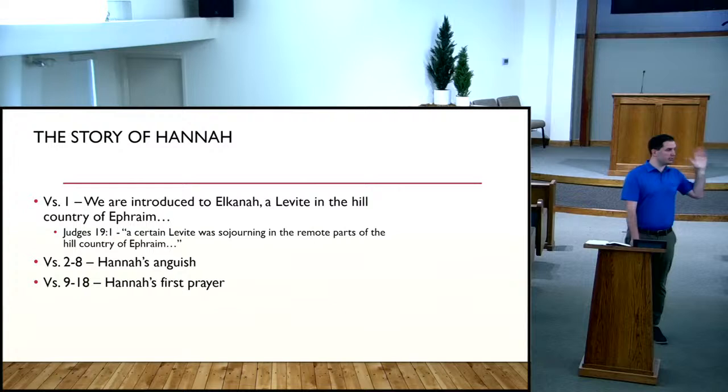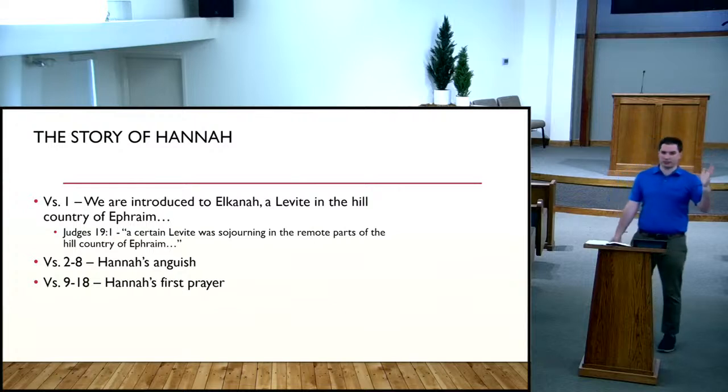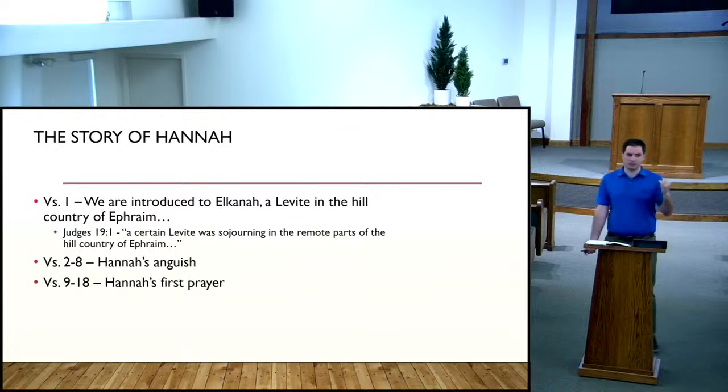So we see Eli come up, and what does he think about Hannah? She's drunk. So that says a lot about the society of the time, and it says a lot about Eli. Eli's not going to be painted in a very good light after this either. But he thinks she's drunk, and he's like, get up, stop drinking, go your way. And she's like, no, I'm not drinking. I'm talking to God from the heart.